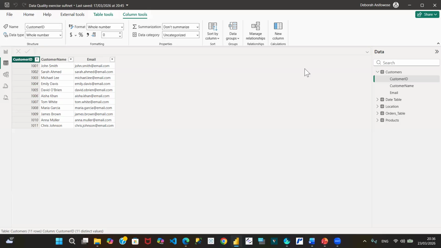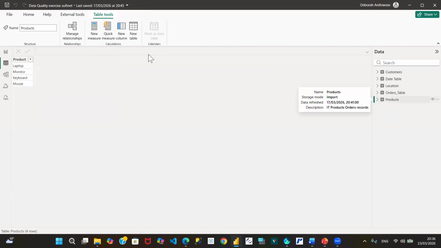And then the products table. It's just giving us a list of the products that we sell. Ideally, the products table will have a product ID as well. Each of these products will have their unique IDs, ideally. So we can only come here and look up which products we normally sell, that we have sold so far: laptop, monitor, keyboard, mouse. Okay, fine. It doesn't tell us how much we have made. It doesn't tell us how much we have sold.